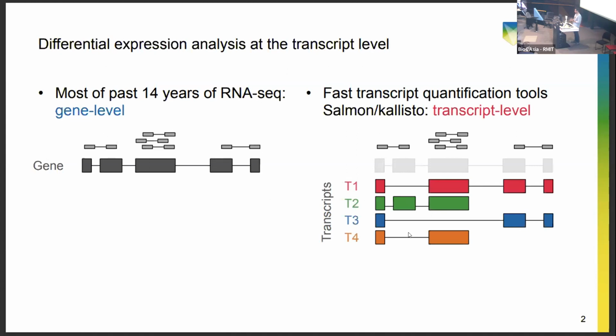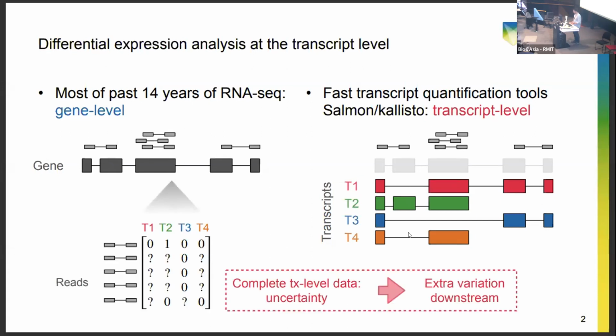But in the past 6 to 7 years, with the development of Salmon and Kallisto, these two quantification tools are making the analysis at the transcript level more and more common. And that's because Salmon and Kallisto are mapping reads back to a reference transcriptome, providing users a much faster alternative than the standard aligners that you use for gene level. But there's a price we pay there. As I show here in this diagram, we have certain reads that map ambiguously to certain transcripts of that gene that we want to study.